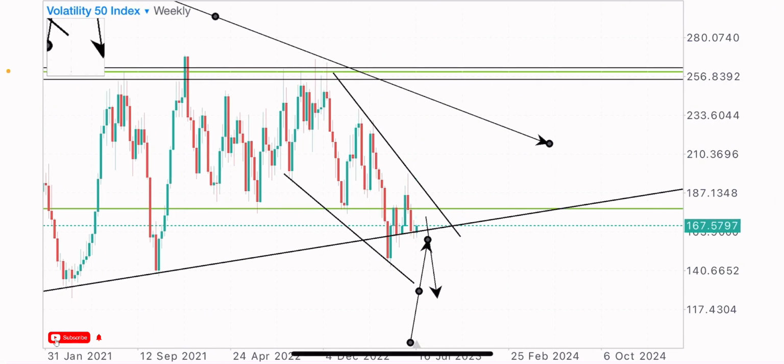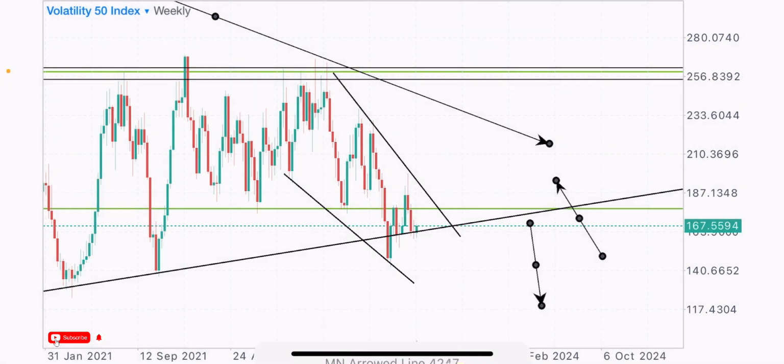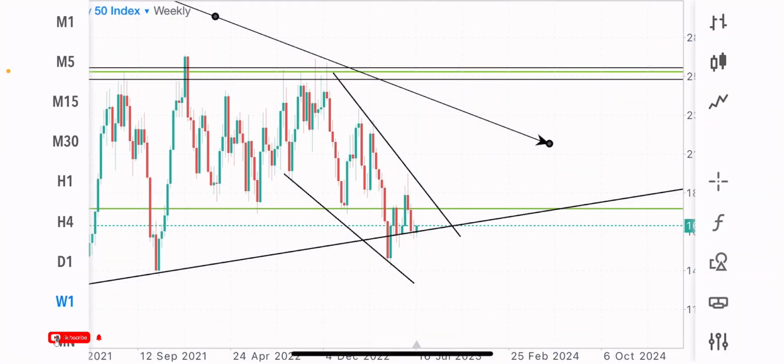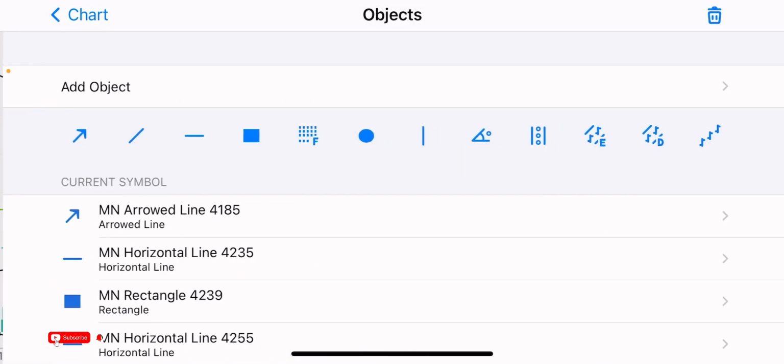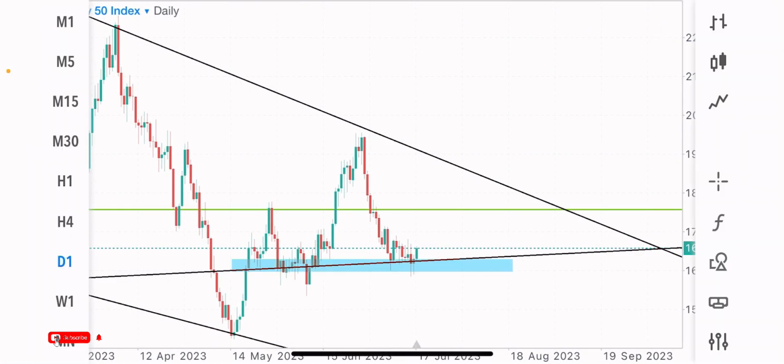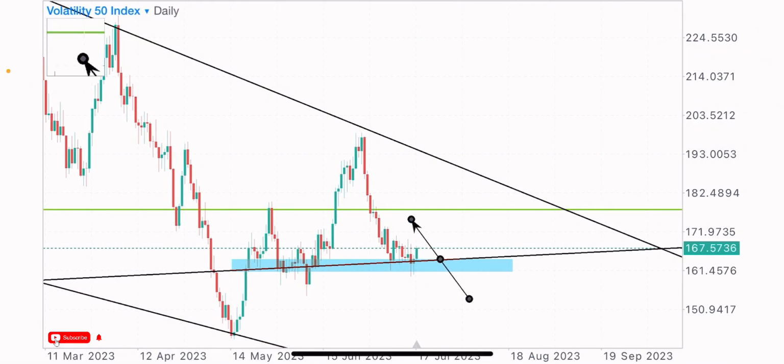So we have to watch closely on this zone, on a lower time frame, to watch out for market price action to take our trade opportunity either on the sell side or on the buy side. So let's go to the daily time frame basically to see the market formation and the market structure. You've seen that on the daily time frame, the market is reacting on this support level. We've got the support level identified at this point, as well as our trend support that we identified on the monthly time frame. You can see the market bought up from here, gave us this build up at this zone before they moved to the upside.